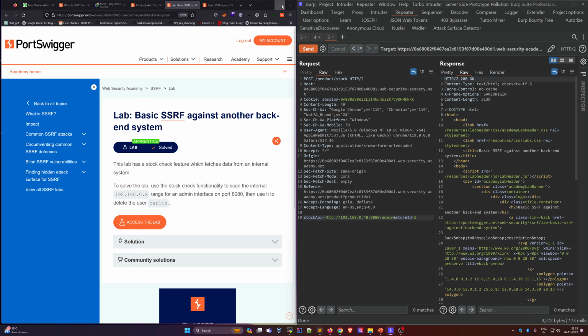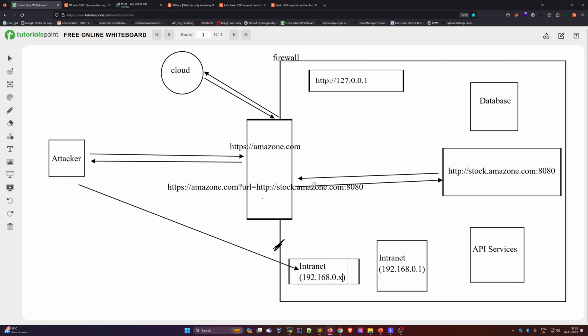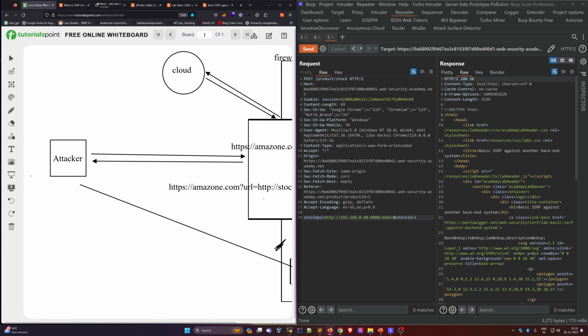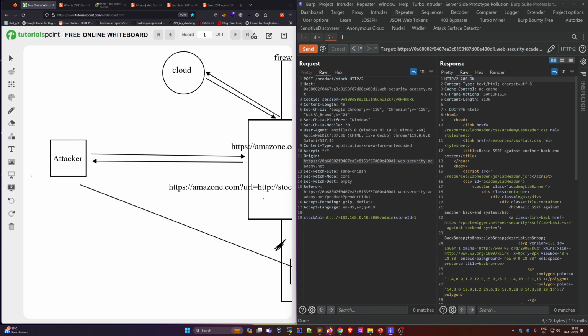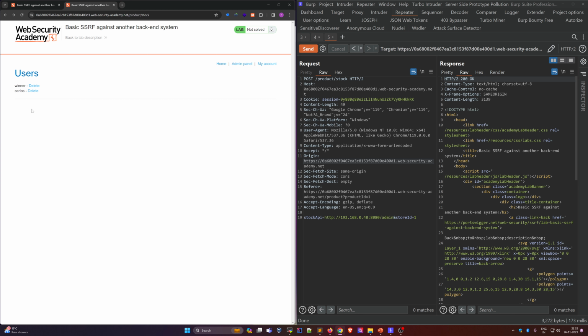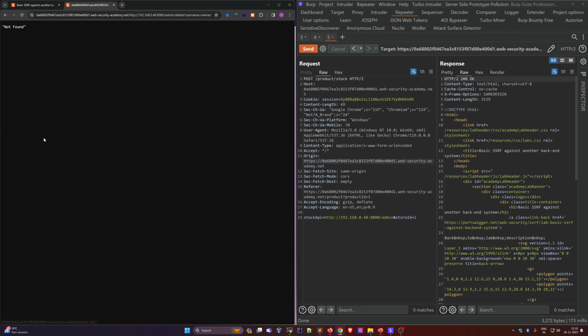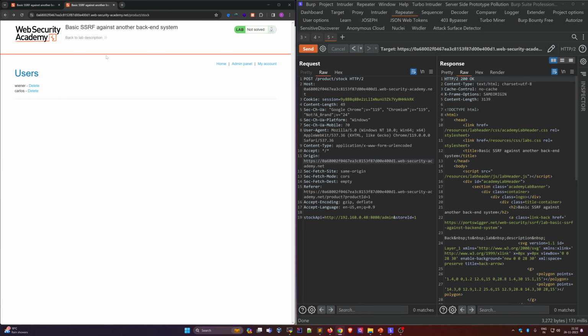See, we are trying to delete directly from the internet, then we cannot. But if we want to delete, then we need to delete by manipulating this front-facing application's URL, and then from there we can delete. But if we want to delete from the outer internet, then we cannot delete this. See, we cannot delete because we cannot access it from the outer internet.